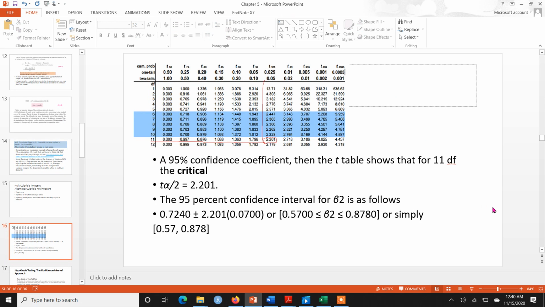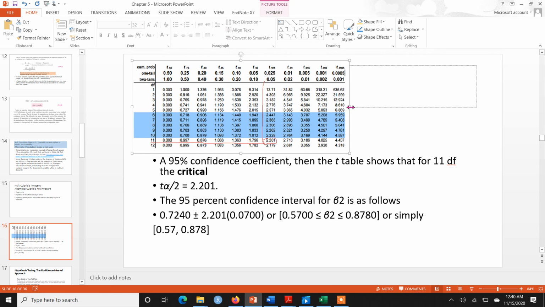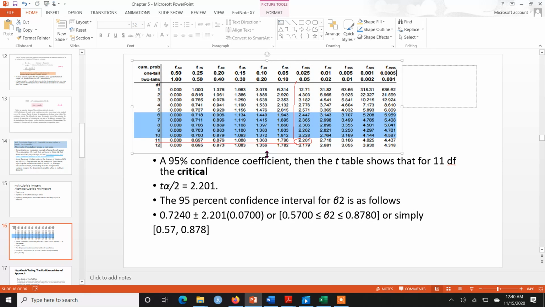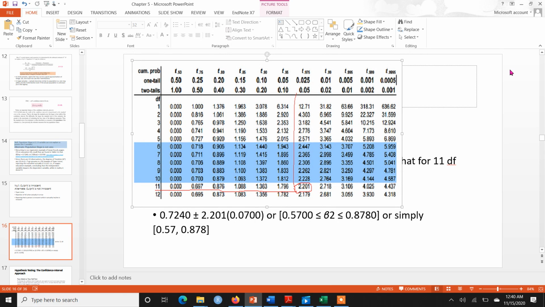So how to use the t distribution? As I said, it's a small sample, so we are going to use the t distribution. We just saw that our degrees of freedom is 11. Let me zoom in a bit. This is a screenshot of the t distribution table. Here the column heading is df, that is the degrees of freedom. I am going to scroll down till df is equal to 11, and then I have to focus on this second row, two tail, and I am using alpha equal to 5%, which is 0.05. And why am I using this two tail range?